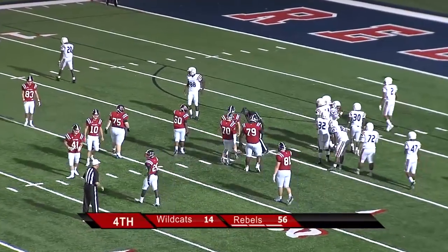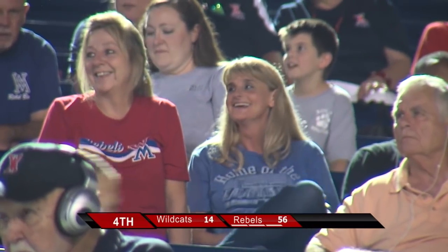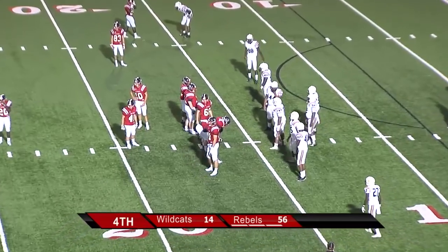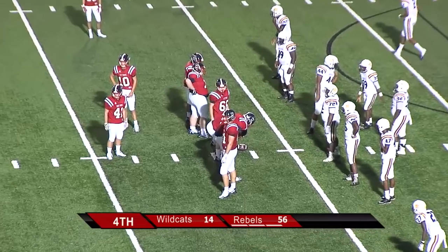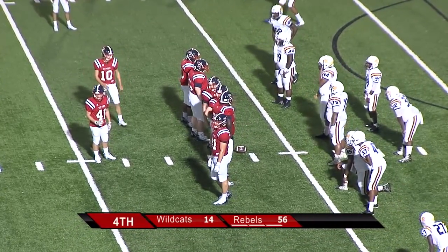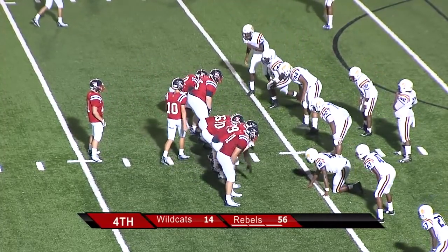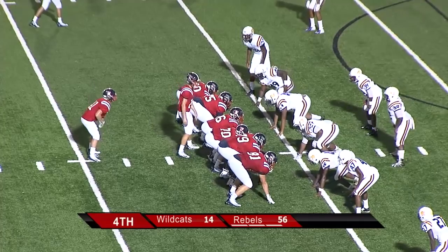Guys, just to let you know kind of what it's like to play West Monroe. As they're making substitutions, we just had an offensive lineman, number 63, Perry Carter, a sophomore offensive lineman at 6'4", 231. How's that for a third string? Pretty good size. Pretty good looking kid. 231. The big fella.